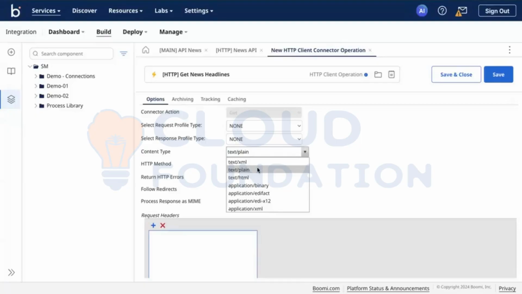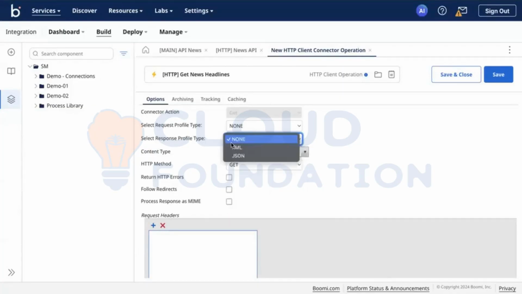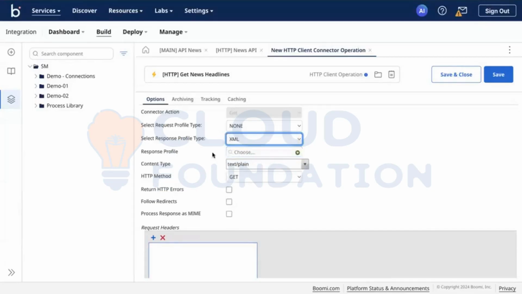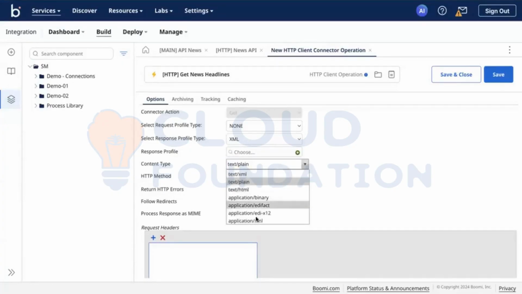Otherwise, when you have your applications and everything at your organization level, you should be restricting it using the type of response profile you're expecting and pass along the exact profile. That way, if anything is changed in the structure, in case of data security and governance, it would throw up an error immediately and not allow any data to come along. And also for content type, you will restrict using text XML or application XML accordingly.